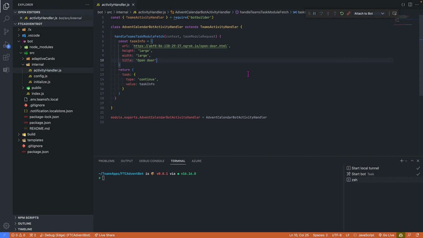So in the previous step, we implemented our dialog. And one of the things that we did was we reused the publicly accessible ngrok URL, but we hard coded this. Now, it's worth pointing out that every time we restart the debug process, this URL is going to change. So that means that for whatever reason, every time we do need to restart, we're going to have to manually update this URL. Now, that would be painful and time consuming.